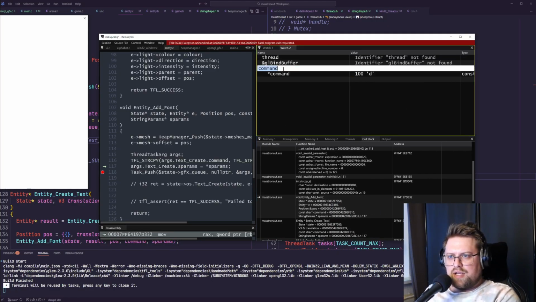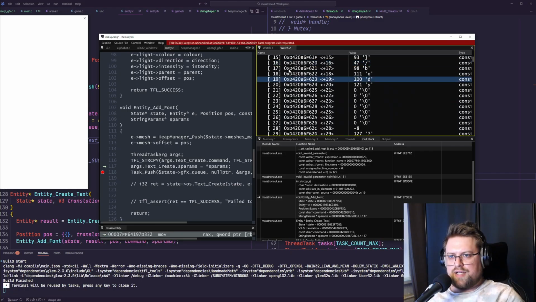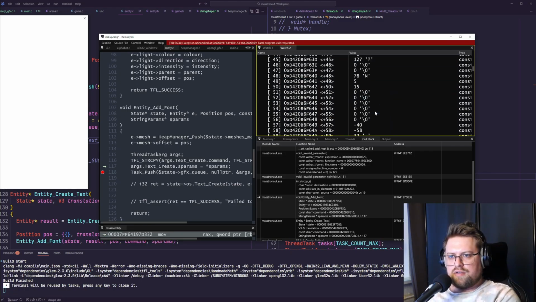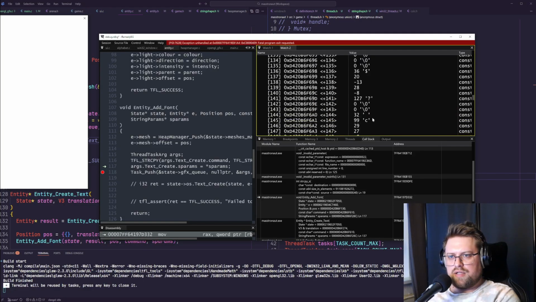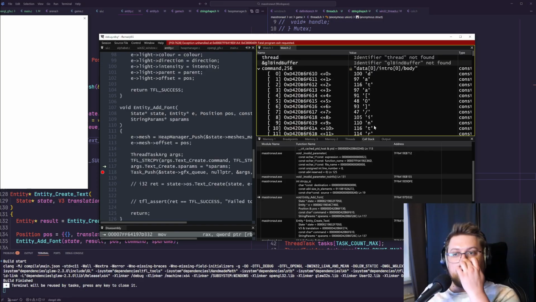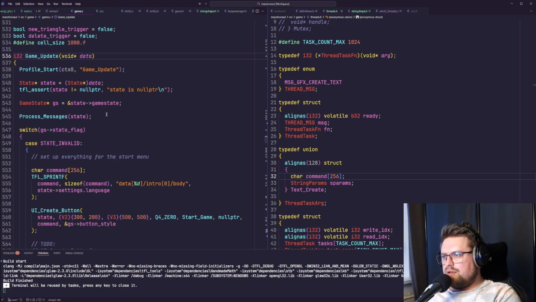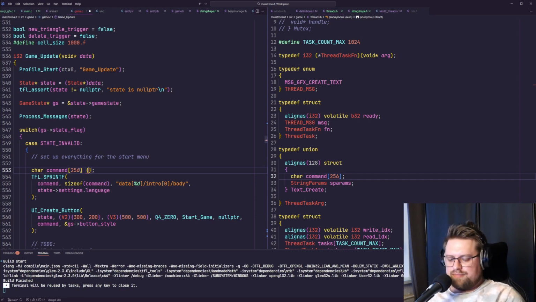So we have this command. This should be 256 bytes. That's all fine. Now this is garbage. I don't know why that's there. Oh, I know why it's there. It's because when I do sprintf here, I'm not nulling. I'm not doing this right.